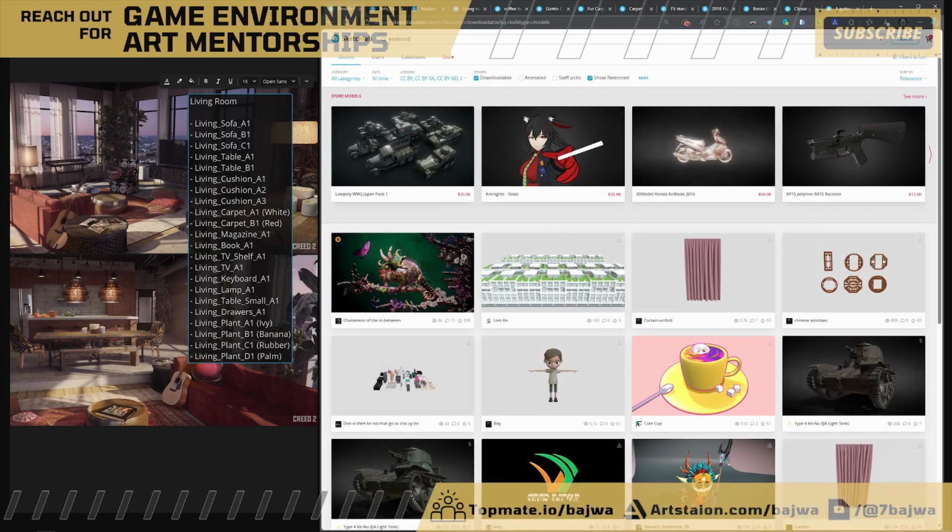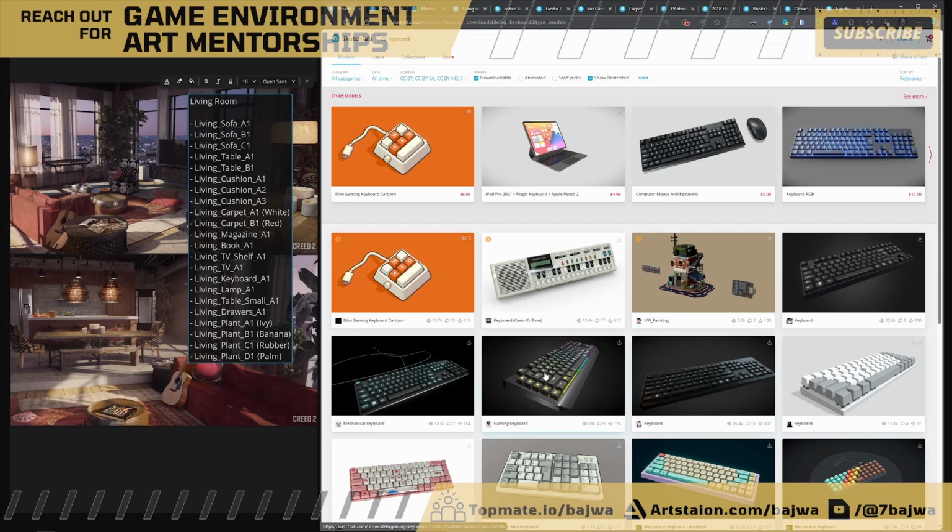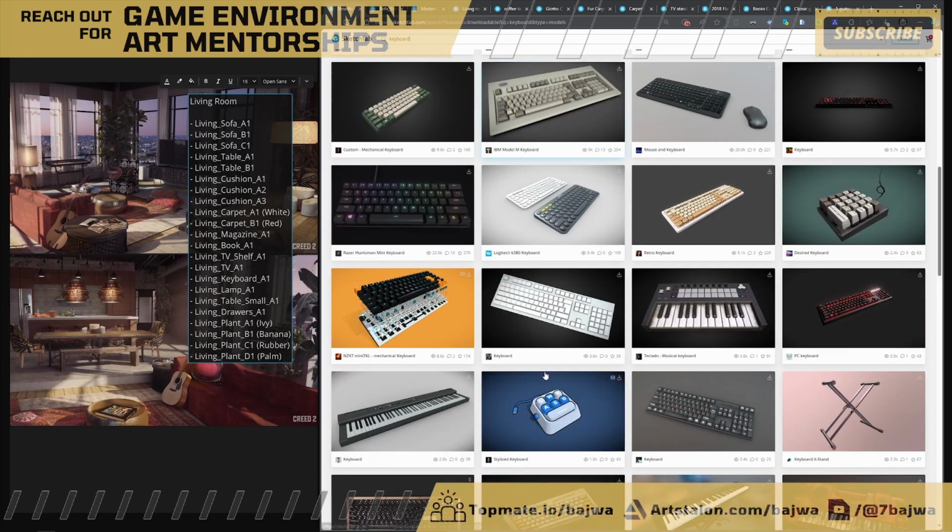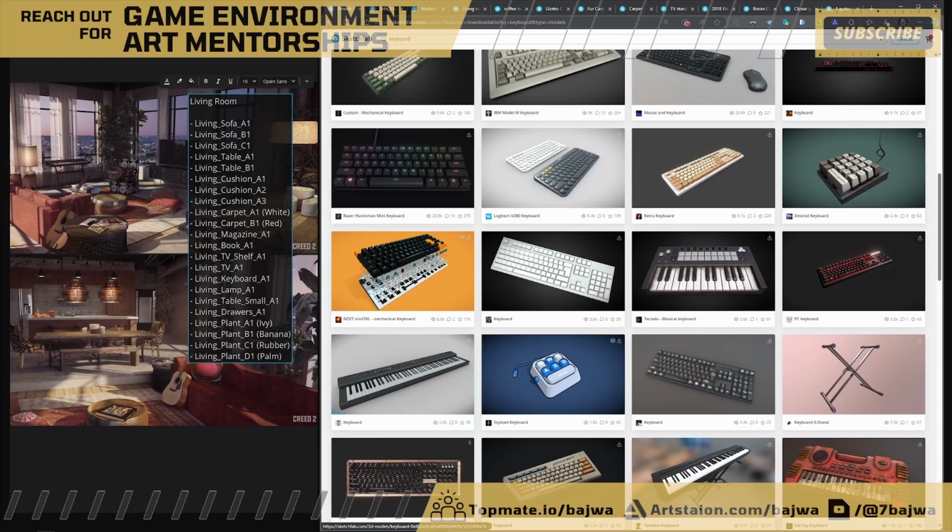Keyboard is showing as this, but we have this keyboard here. It's on a stand already, so let's pick this one. Good, we have the keyboard.